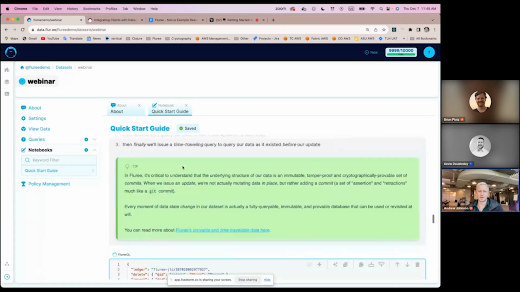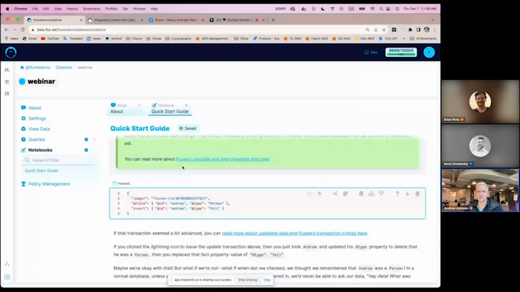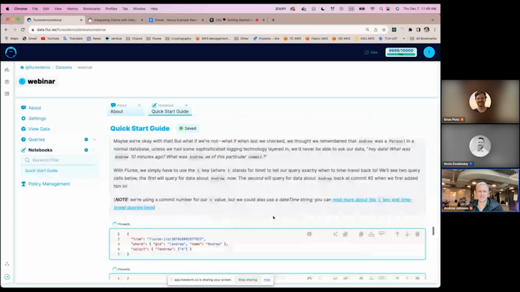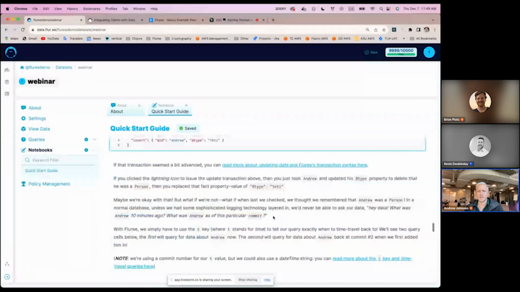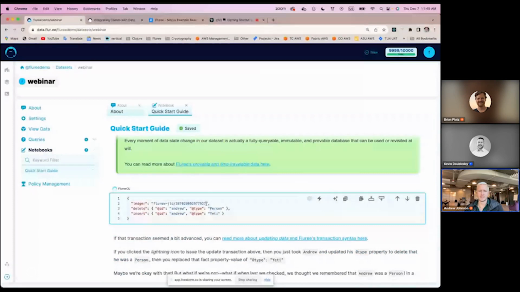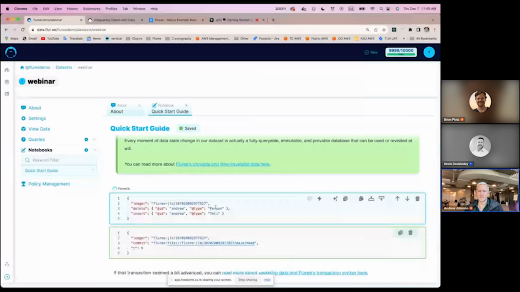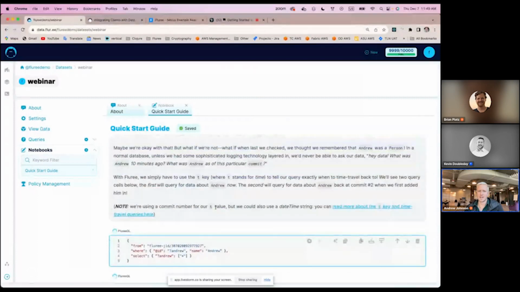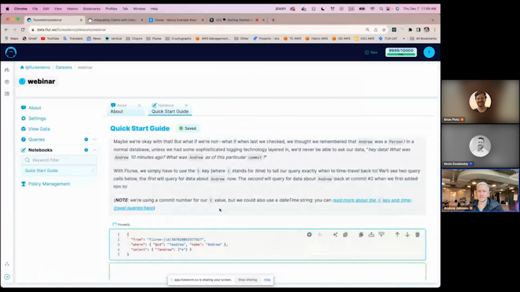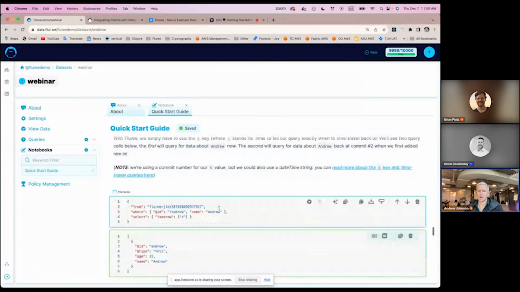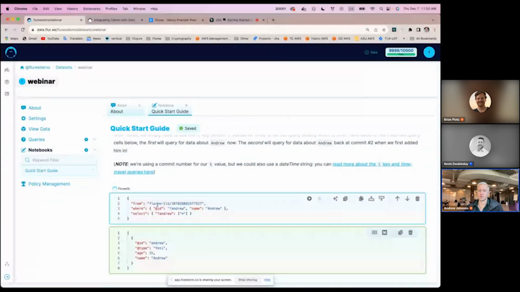If I were, for example, to come down here, and I actually have already updated my data, but I guess I could take a stab. Well, I'll go ahead and do this now. I'll update Andrew from being a person to being a Yeti. And I'll come down here now, and I'll query the current data state to understand what Andrew currently is. And if I was working on this data and I had understood Andrew to be a person, it might be tremendously frustrating to find that, a minute ago I had issued this query and found that he was a person and not a Yeti, and now he's apparently mutated into a Yeti.